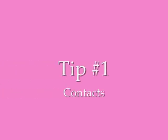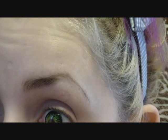You can definitely do tips and tricks that I'm going to show you to enhance your eyes just by using makeup and everything like that. You can follow all these tips, just one of them, or two of them, it's all up to you. These are just my personal tips and tricks on how to get a bigger eye. Tip number one is about contact lenses. Adding enlarging contact lenses will make your eyes big and round while adding a color of your choice. Contacts are a great way to create bigger eyes, and I'll be talking all about contact lenses at the end of this video, so stay tuned for that.